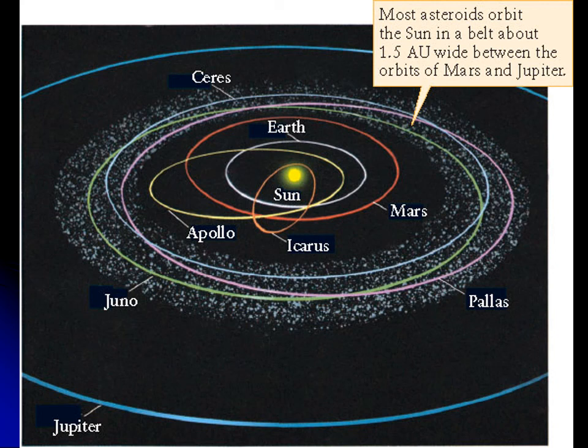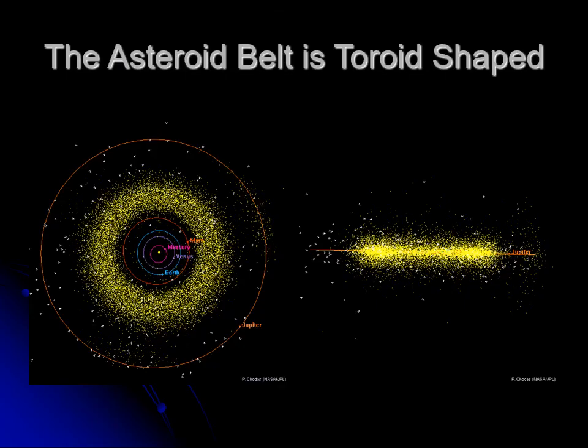Most of these asteroids are found in a belt surrounding the sun between Mars and Jupiter. Not all of them, but most of them. Remember that the asteroid belt probably formed when Jupiter moved inward and shut off the process of planet formation. So all these objects in here got caught orbiting around. Even though there's millions of them out there, they really don't add up to all that much. They actually add up to something less than our own moon. So they're really kind of small objects out here.